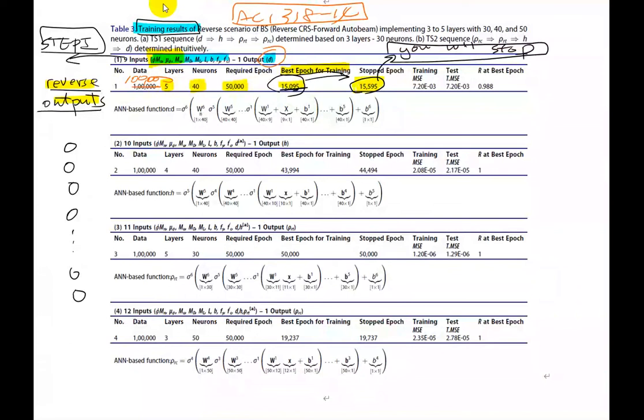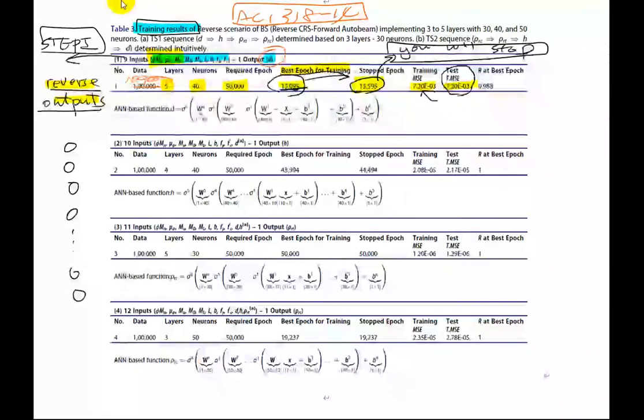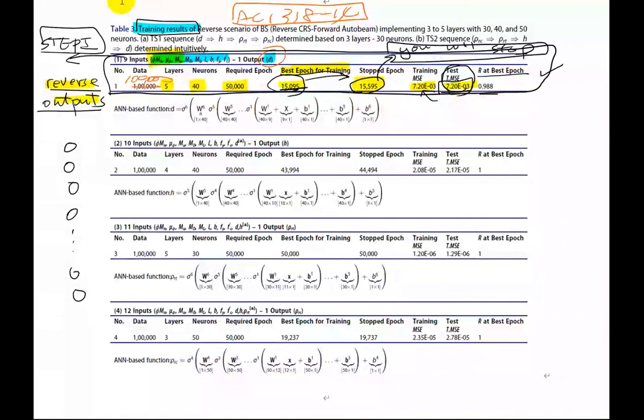This is a very lengthy process, and we have the mean squared errors, and also the test squared errors. The test data are not seen by the artificial neural network, and it also comes up with pretty small mean squared errors, and the R value, the regression value, comes out to be 0.988, which is very good. So this is how you interpret the accuracies and the design training results.